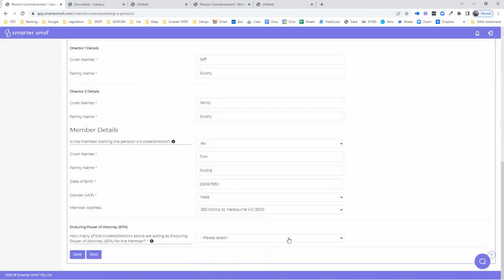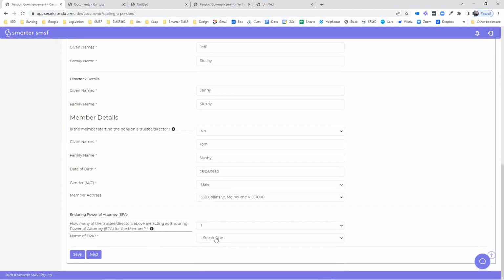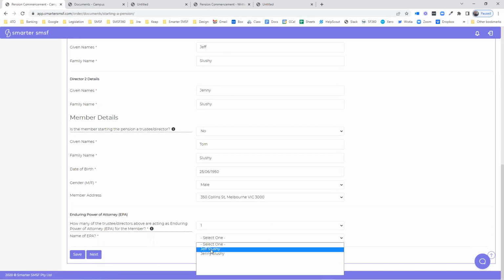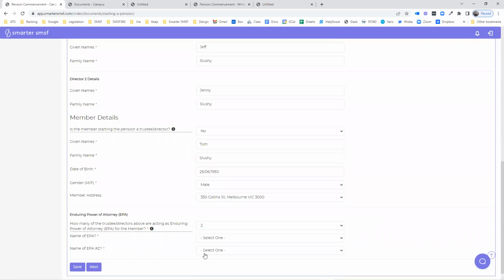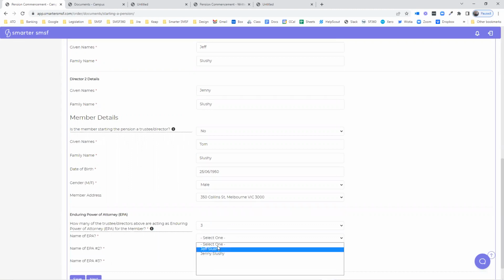And we've got a couple of checks and balances in here, because you are only going to be able to choose from a maximum. It won't let you choose 3, but it will let you choose 1. And again, it will only let you choose from the people that are listed above. If we tried to choose 2, then of course we can choose those individuals. It won't let us go beyond, in essence, 3, because we don't actually have any more that would allow us to do so.